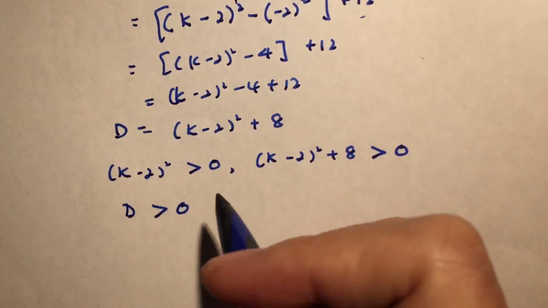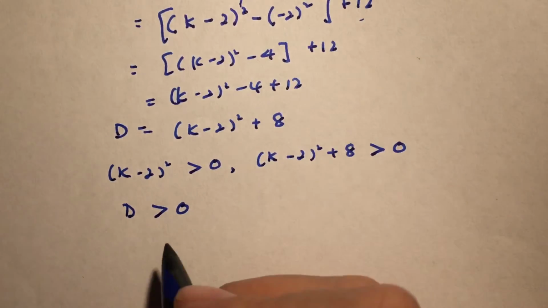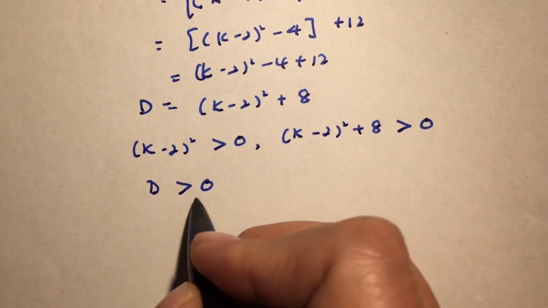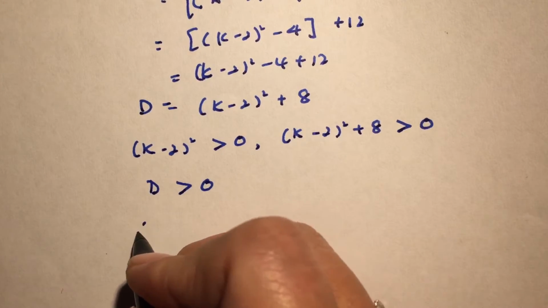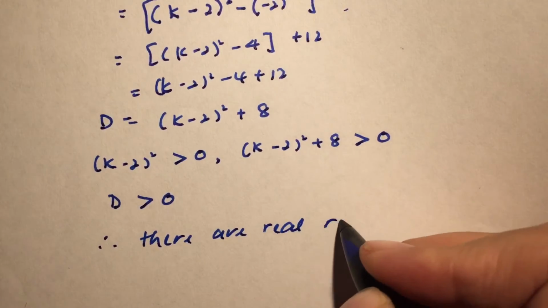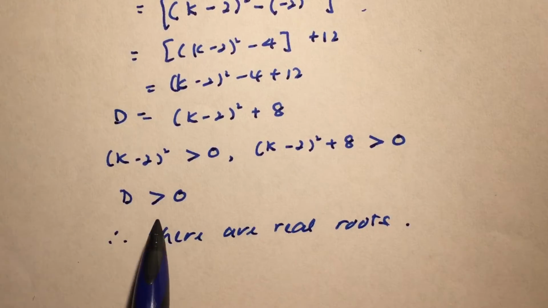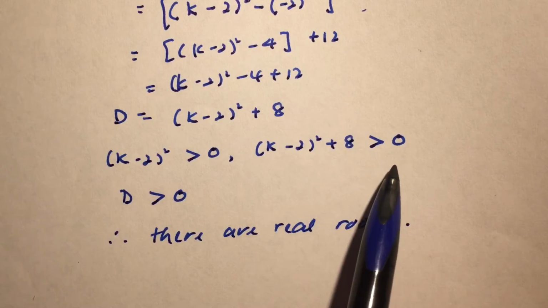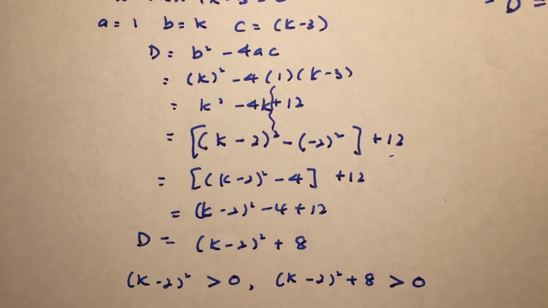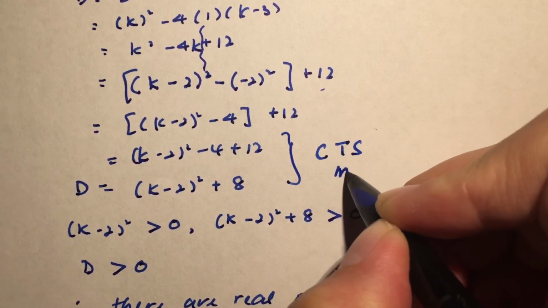Okay, now for this case, this is your discriminant, you put it as D, and so in this case we can say that therefore they are real roots. So you prove that this whole thing is positive. You don't start with the fact that you have D greater than or equal to 0 at the beginning. You try to use the completing the square method.